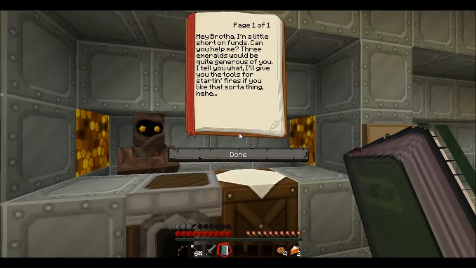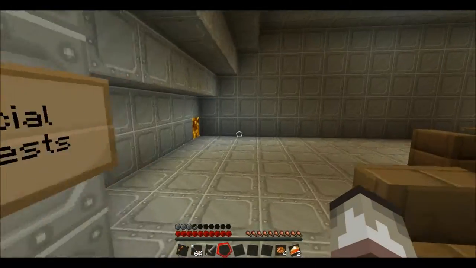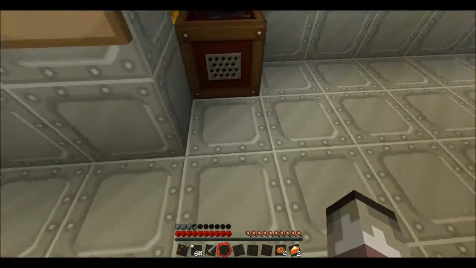Hey brother, I'm a little short on funds. Can you help me? 3 emeralds would be quite generous of you. I'll tell you what, I'll give you the tools for starting fires if you like that sort of thing. Ha ha ha ha. Go away.